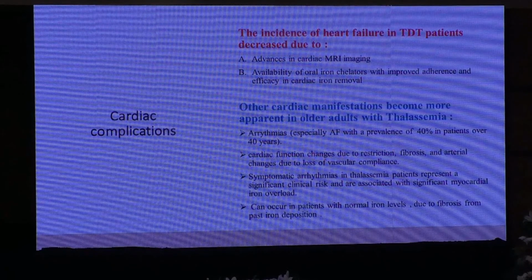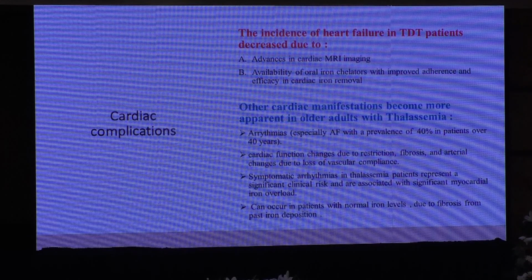Regarding cardiac complications, the incidence of heart failure in TDT patients has decreased due to advances in MRI imaging, which allowed us to discover the iron overload status very early, and the availability of iron chelators with improved adherence of the patients too. The cardiac complications vary between arrhythmia and AF, with a high incidence of AF.